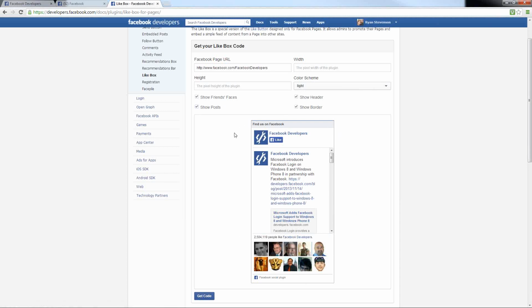If you want to do the full thing, like I have shown on this page, you have this Facebook page URL right here. It's set to Facebook developers by default, but all you have to do is simply change this to your own Facebook page URL. So I can change this to Down Comforter Guide.